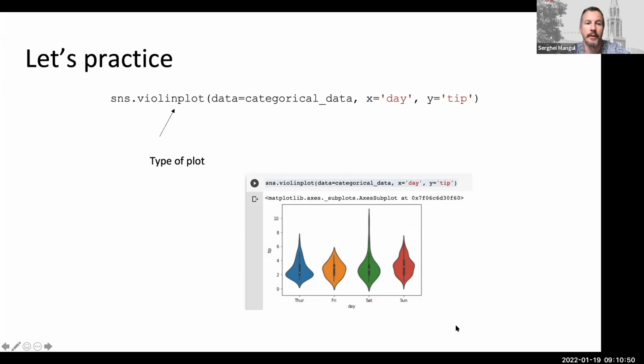So we say violin plot. We take the previous command and replace whatever was before by violin plot. That's all you need to do. So now if you do that, those will be the results of the visualization, right?